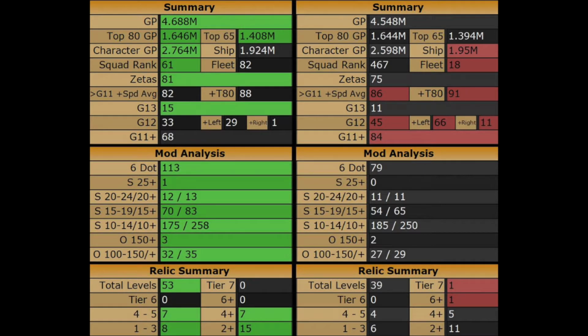All right, you can see I, for once, have a GP advantage, both on overall top 80 and top 65. I have about 6 more Zetas than him, but in our top 80, he actually has the speed advantage over me, which for me is a rarity. I do have more G13s. I do have more relic levels, although he does have the only relic 7 in the game.